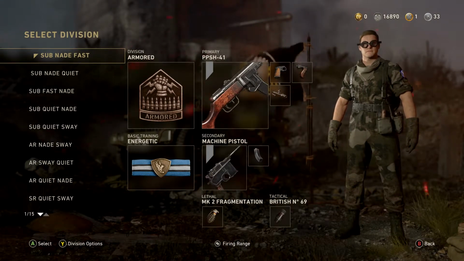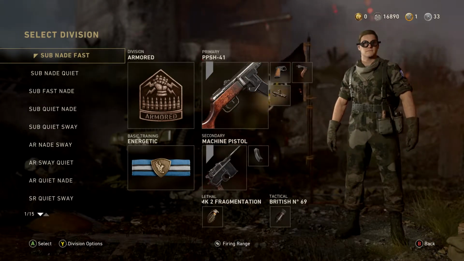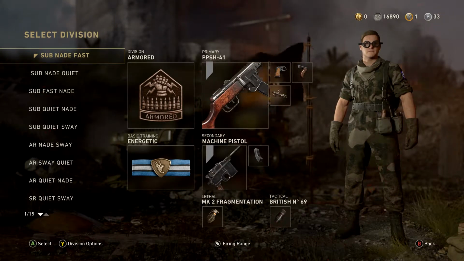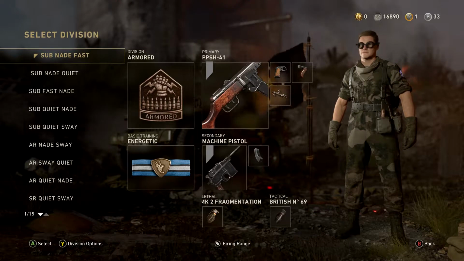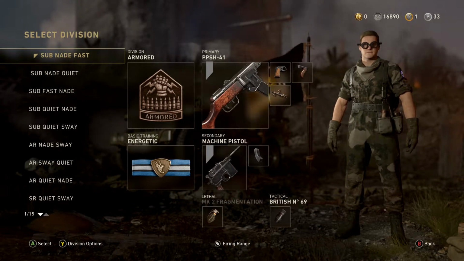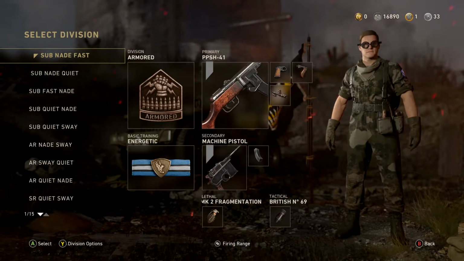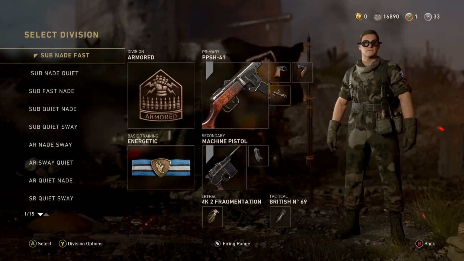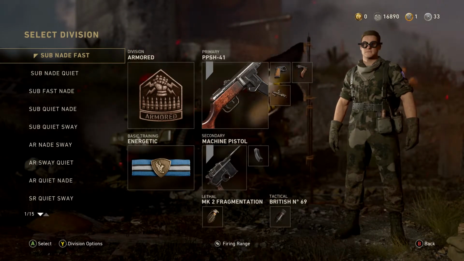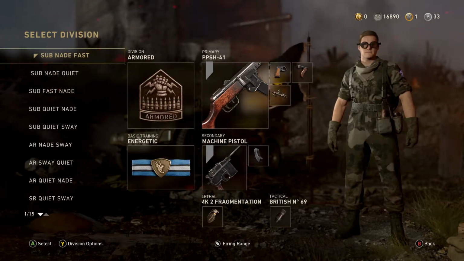So I have a bunch of combinations of those things. Sub nade fast means I'm going to be immune to nades, and I'm going to be fast. It's up to me to decide if this class is going to be good for Hardpoint, for CTF, or maybe for Search in a certain situation. I have it set out here so I can make that decision on the fly. Like, I'm getting naded a lot, so we'll switch to a nade class. Bam.